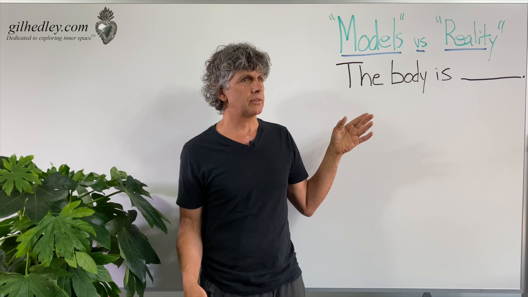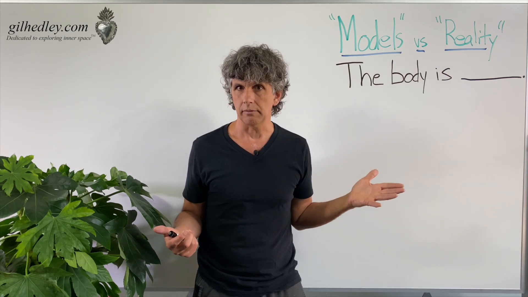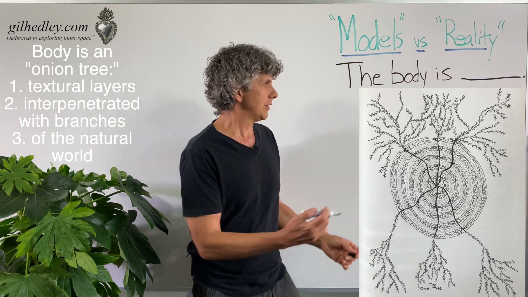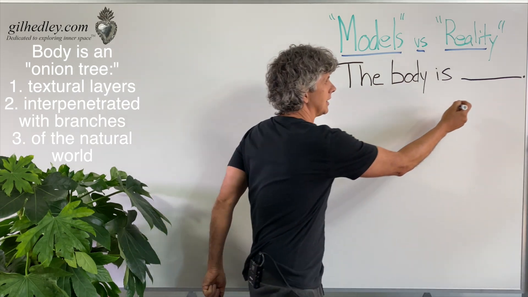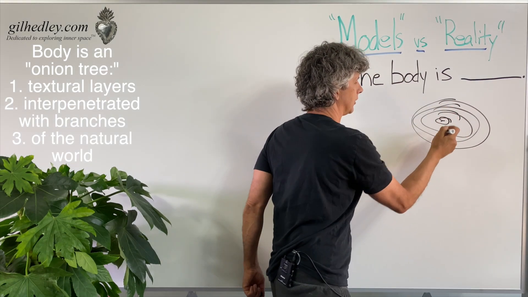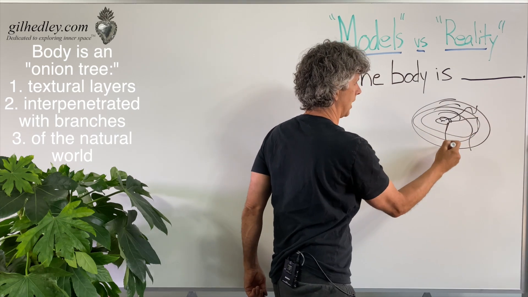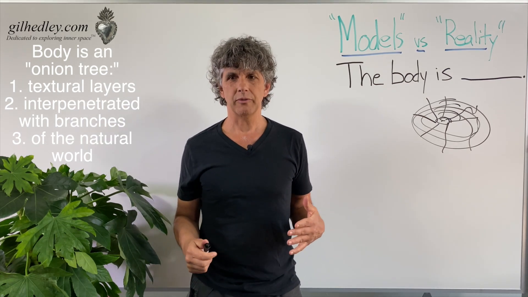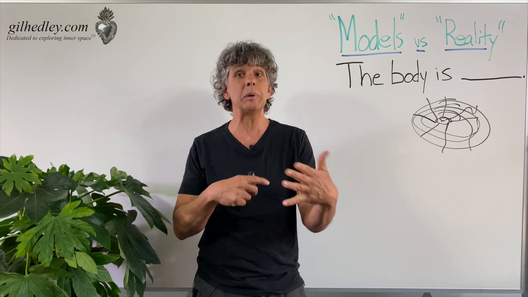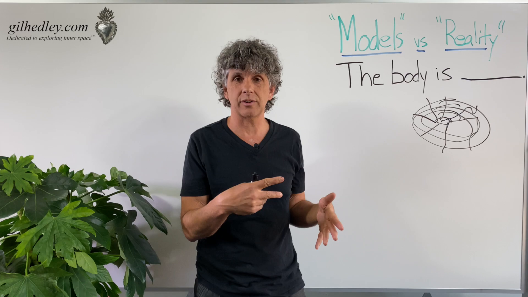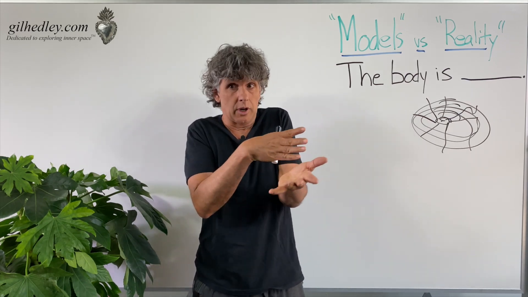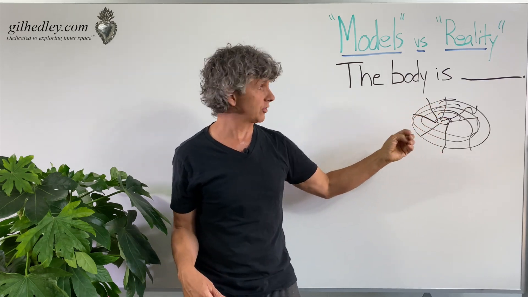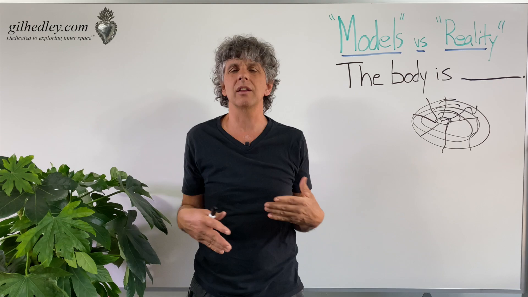What about "the body is an onion tree"? That's what I say as an integral anatomist. I know the body is not an onion tree — it's a fanciful idea of the body consisting of a sequence of layers, also penetrated by the branches of a tree whose trunk is in the middle. It's a very ridiculous simplification, but it's actually pretty useful in the dissection lab because it helps people identify textural differences as they're dissecting, and also identify what's branching — the vasculature and neural networks — as well as the textural layers.